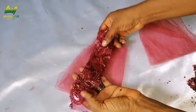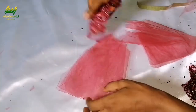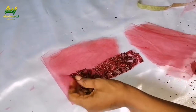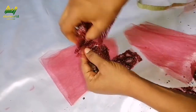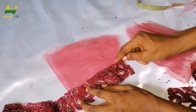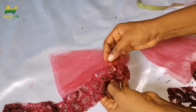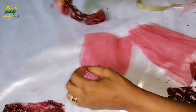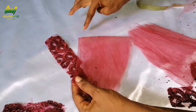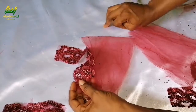So what I'm going to do now, I went a step ahead to cut out a straight line. This is about 2 inches wide, so it's going to be the length of this. Remember that this thing is on fold, so I'm supposed to have a long one, but it's not long enough, so I cut out two like this. So I'm going to join it right here, right side facing right side. So I'll stitch it right there, then I will stitch it to the hem of the sleeve. Okay, so what I'm going to do, just to place it like so, I'm going to do it like this. I'm placing the right side now to the inside of it. After sewing it through to that place, I'll just flip it over like this, then fold here and stitch it. Then I'll show you everything.